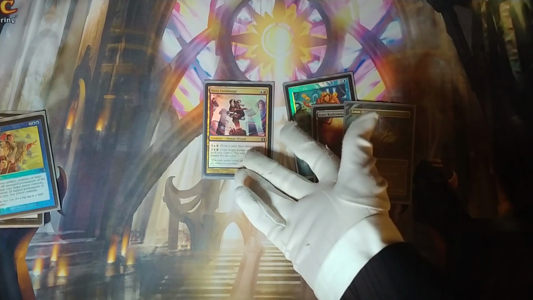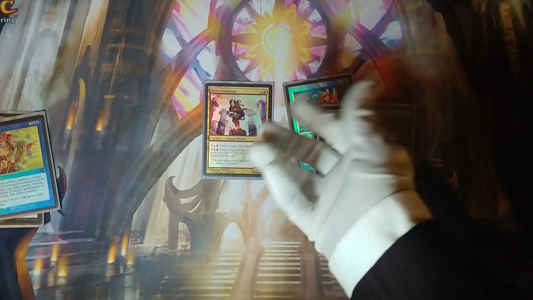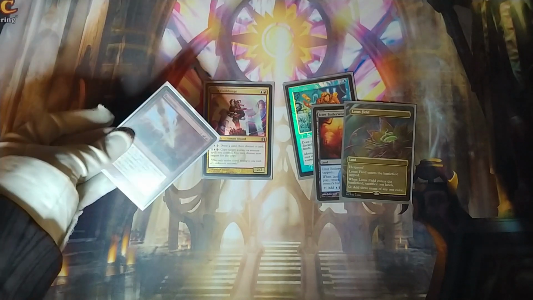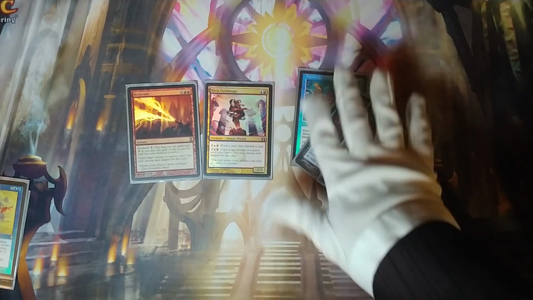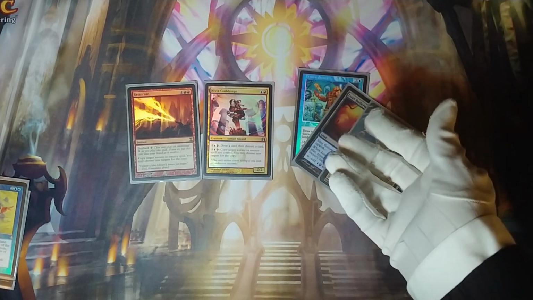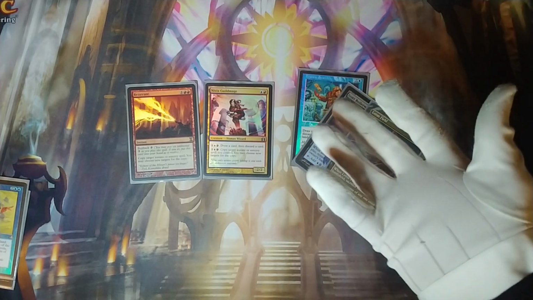And then you can copy it with Nivix Guildmage, or if you're making a huge amount of mana, I suppose you could even use Reiterate to do this. But either way, you are netting mana by doing this, and therefore you can just keep on going and eventually cast all of your Geist Blasts or whatever.